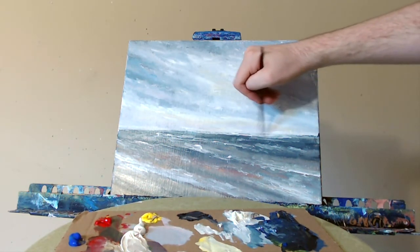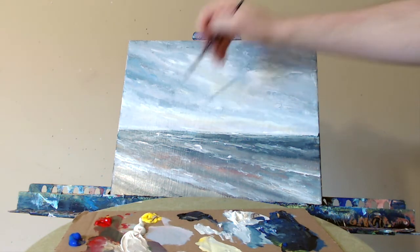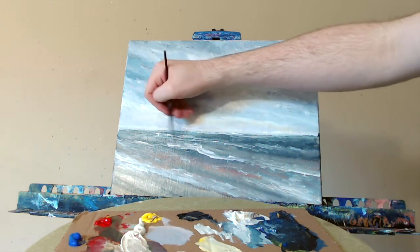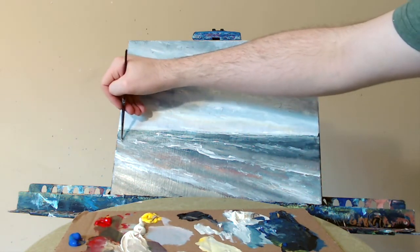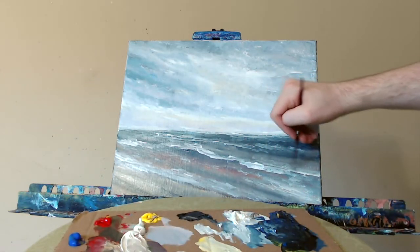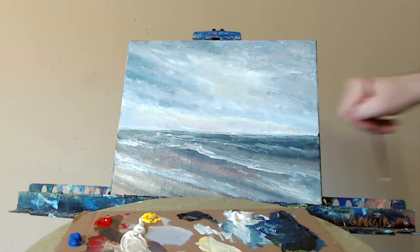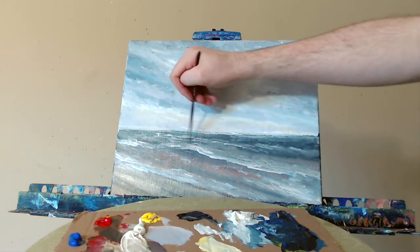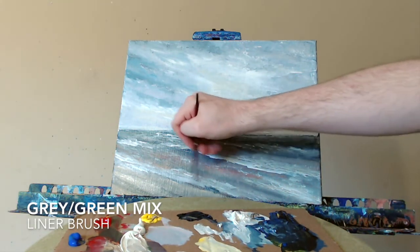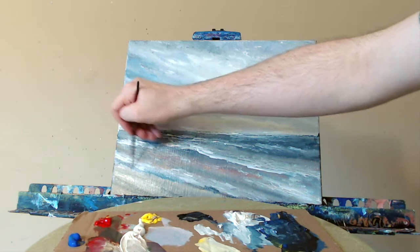I want this to have a quickness to it. The brushwork should be very fluid, very fast — you can see how quickly I'm moving. It should have a little bit of chaos. It shouldn't be too controlled. I more or less know where it's going, but I want it to be sort of free-flowing and fluid. Very organic looking. Not perfect — messy. More white. One way to make something look lighter is to play the darker mix against it. We'll do so here with the green-gray mixture. The best way to make something pop is to contrast it. Take some of this blue right underneath our waves and that'll give it more dimension — really darken this up.